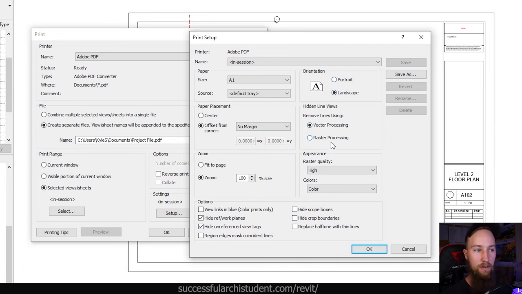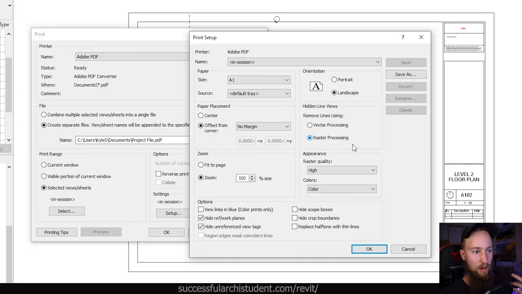And then vector processing or raster processing is going to be, I guess, a pretty important aspect for you. If you print this out with vector processing, it's going to have a lot more detail inside of your PDF, and each line is going to be vectorized, which means it's going to have a lot more information in it. Whereas if you rasterize it, what you're technically doing is flattening the image, which makes it a lot quicker to load. If you print this out as a vector, it can take a long time to print to a physical print because the printer has to read a lot more information. File sizes might be a lot bigger, and loading the PDF might take a lot more time because it's just got a lot more information in it. So I usually like to have this as raster processing.